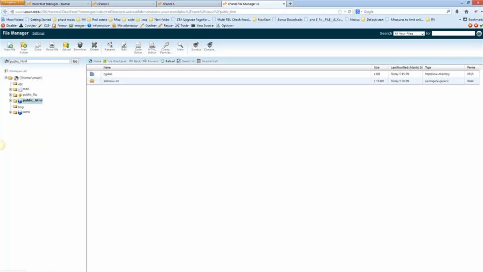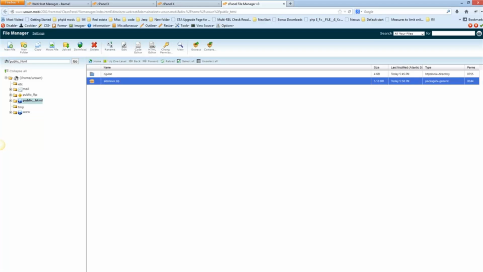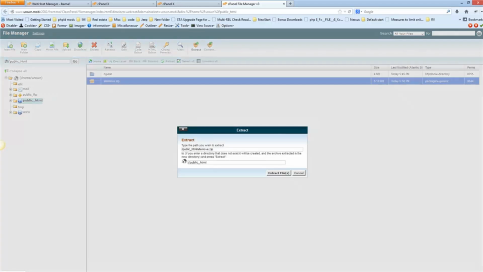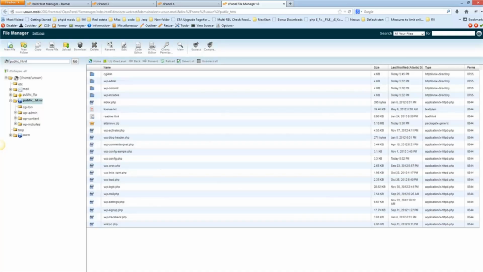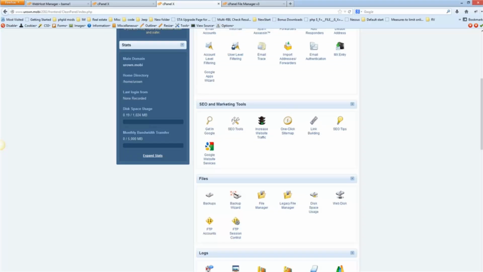And we will reload, and there is our zip file. So we're going to select it, and we're going to choose extract. And where do we want to extract it to? The main folder. And we are done with that. We're going to leave this open just for a minute because we're going to have a little bit of editing here to do to the config file.